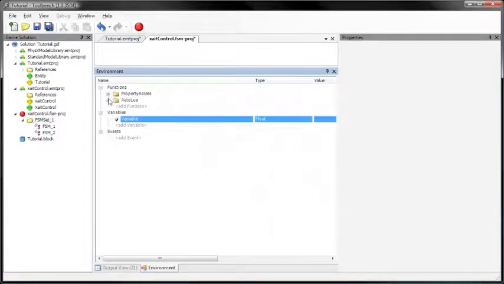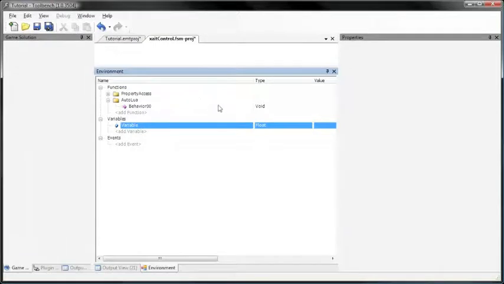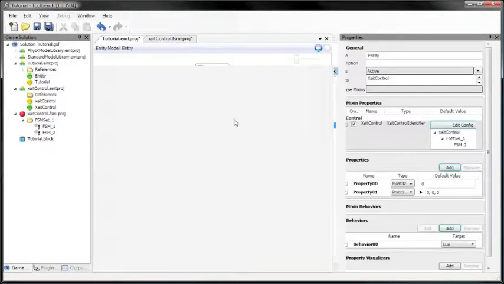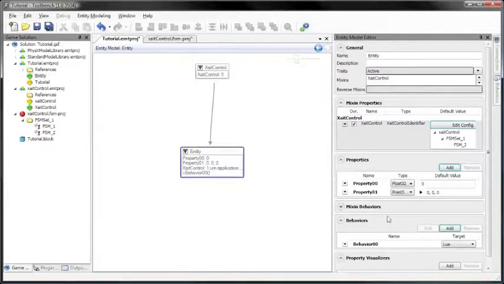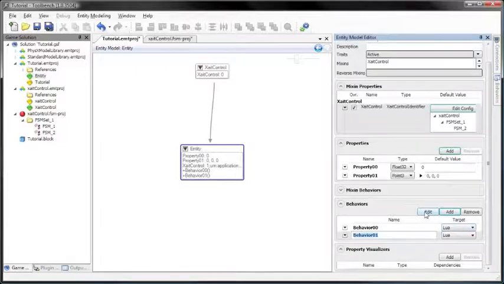The AutoLua folder contains all of the behaviors of the entity that uses the finite state machine. At the moment, there is only the behavior 0 without any parameters, since the behavior is still empty. So let's create a new behavior for the entity to show the power of the AutoLua parser. Let's go back to the entity and let's create a new behavior. We'll give it the default name and I'll start editing it.